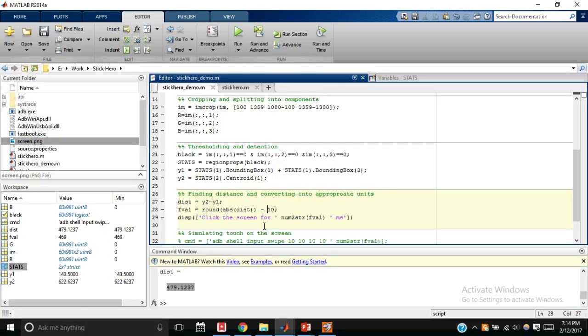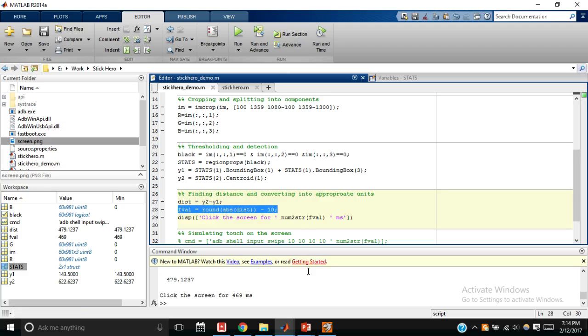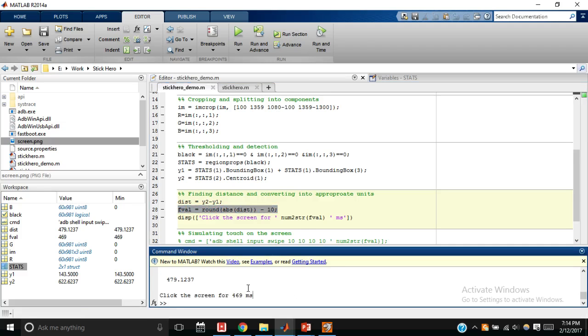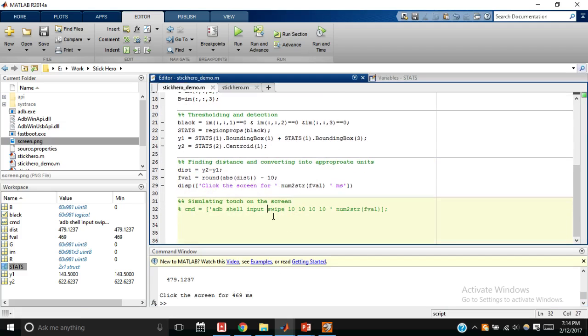So by trial and error, I was able to find that the value of m is 0 and the value of c is -10. And this seemed to work. And based on that, we are just going to click the screen for 469 milliseconds. And after this, we have to simulate the touch on the screen.